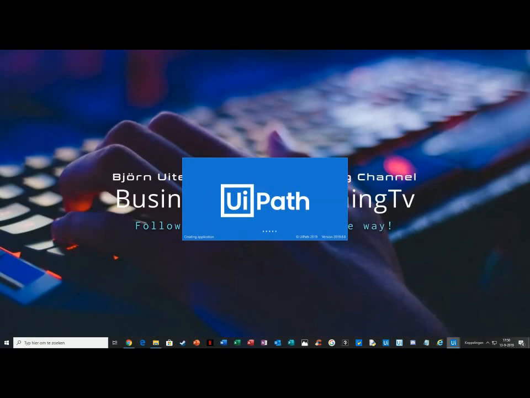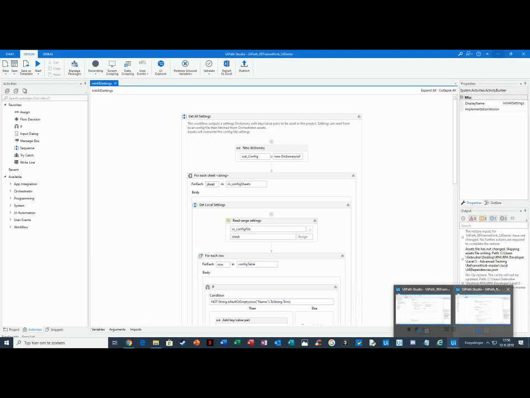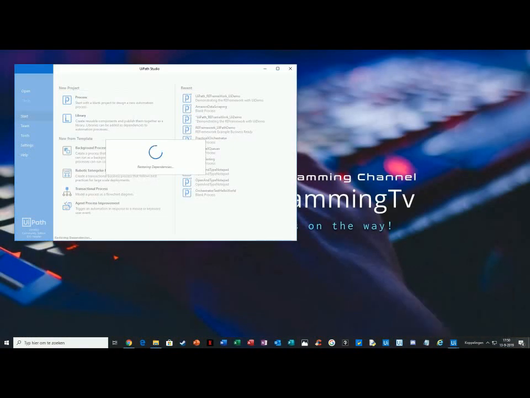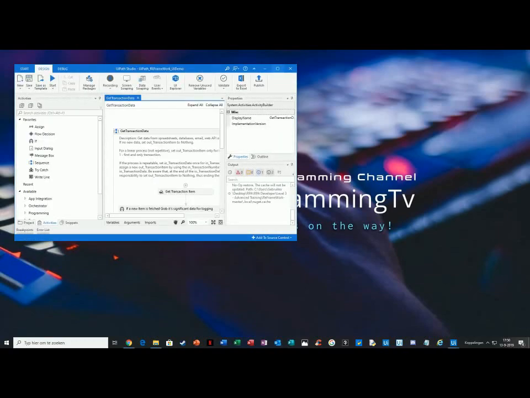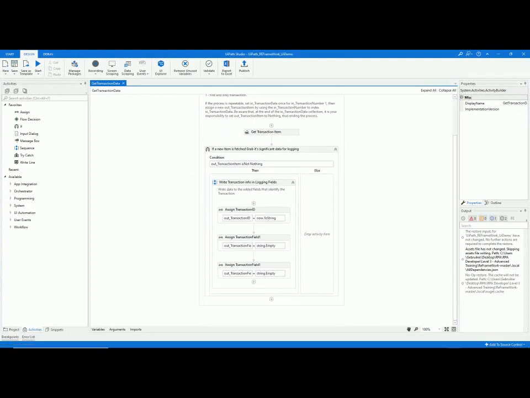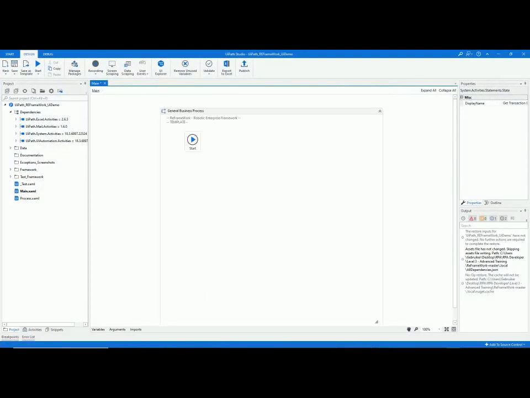How big is this one? Let me see. I'm not really sure. I haven't seen that one. Let me get this thing out of the way. You see how big this one is? Let me see. I don't know how big it is. Here. It's not that big, but still, there's a process in another process in another process in another process. And that's when things get huge. This thing is pretty big.